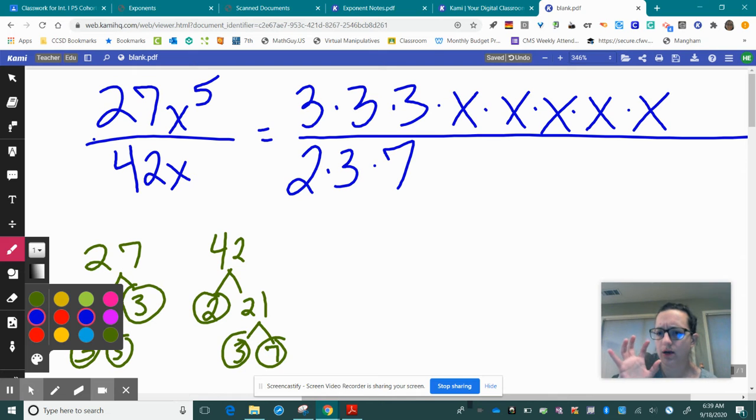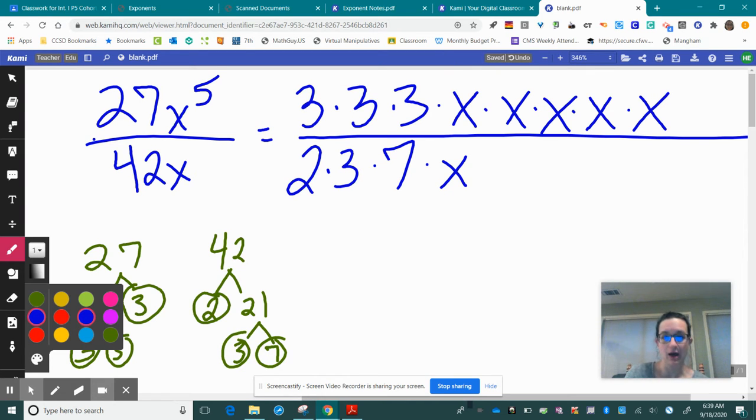Now, if you're wondering, what do you mean 42 can split into 2 times 3 times 7? We broke it down into its prime factorization. If you multiply 2 times 3, 6, 6 times 7, 42, you're going to still get the answer. We've just broken it down into its prime numbers. Just kind of like how we did the x to the 5th, and we broke it down into all its primes of 5 x's. Then we just have one x. Oh, look, one x. I drew it.